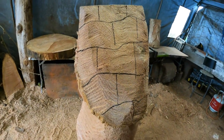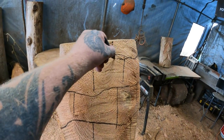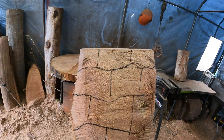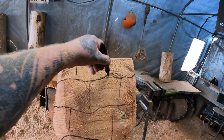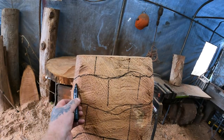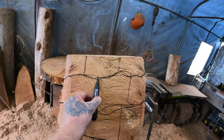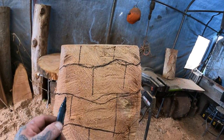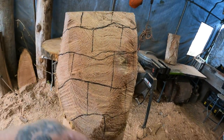Okay. So what I'm going to do is cut straight in here with my chainsaw, still 193 with a dime tip bar. I'm going to cut straight in all the way up and down. All these, and then I'm gonna undercut. Okay, I could just do an undercut. I don't know, I'll figure it out. Then I'll cut these little lines in and whatever.